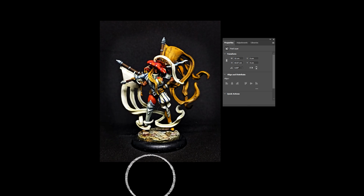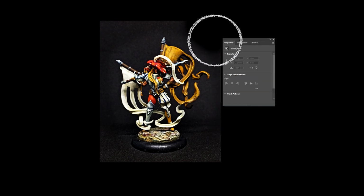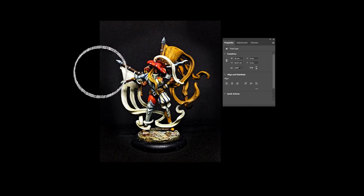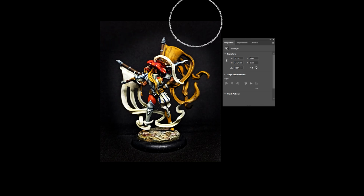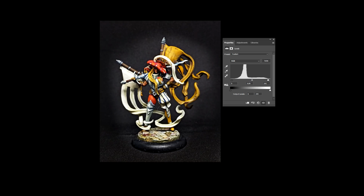Okay. So I'm setting my, okay, this is called vignetting. You probably know about that from your photo apps on your phone. And vignetting is a super efficient effect to bring focus on your character, on your photos. Okay, so here I'm doing a little bit more. Okay, I'm going to stop playing with this because when I start, I can really dig into this and be a bit long. But you see, the big difference is now you're having focus, and a lot of the things that you do in miniature painting is about focus.